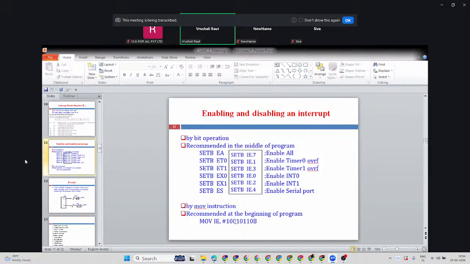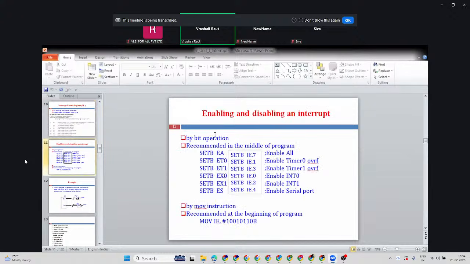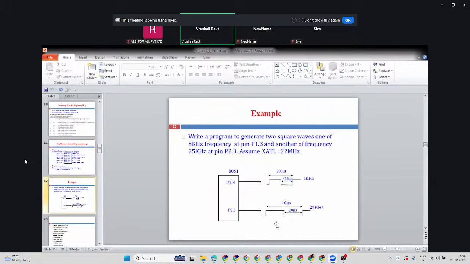Then next two, they are of no use, we are making them 0. Then the next is 1 0 1 1 0. So whatever are the bits, they are setting the complete register. So either you can go for setting the single bit, or you can think of setting the complete register. That is what is called bit addressable.